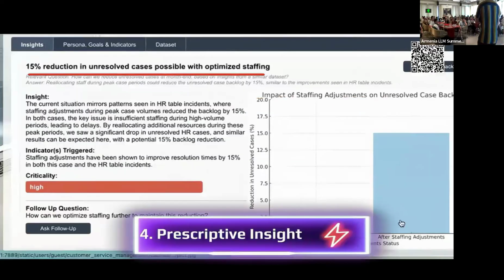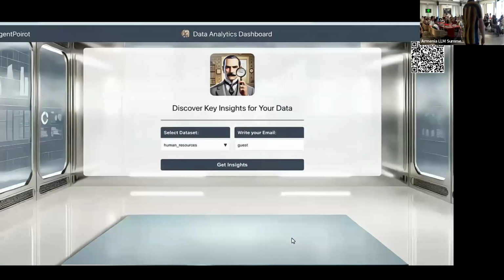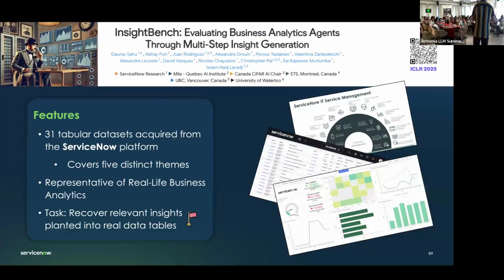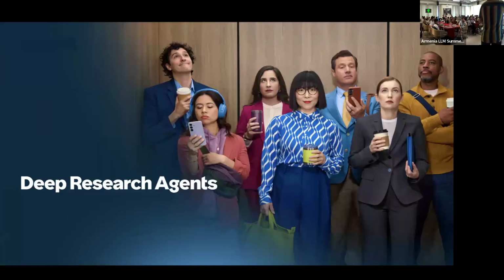I'll share my slides after, but in the interest of time, let's leave it there. Basically, it's an agent whose action is code instead of browser, and goals are data analytics related. There are benchmarks for that too, like the Insight benchmark that you see here. It's kind of a capture the flag competition for this kind of agent. You need to find flags that are planted in data.